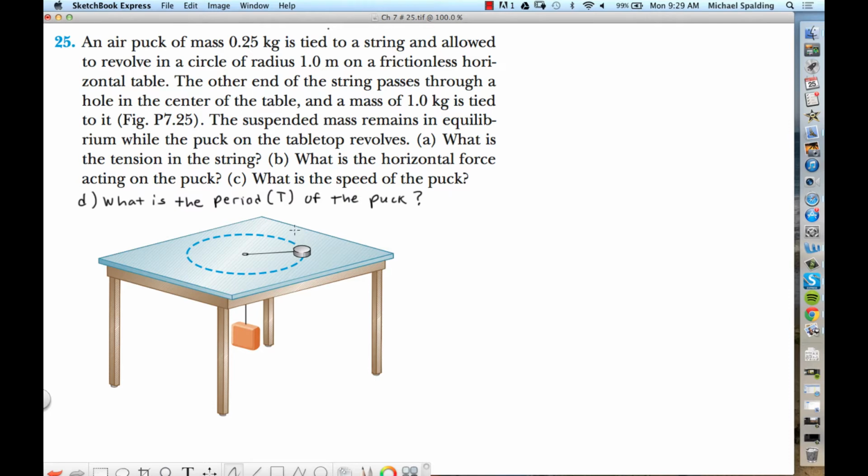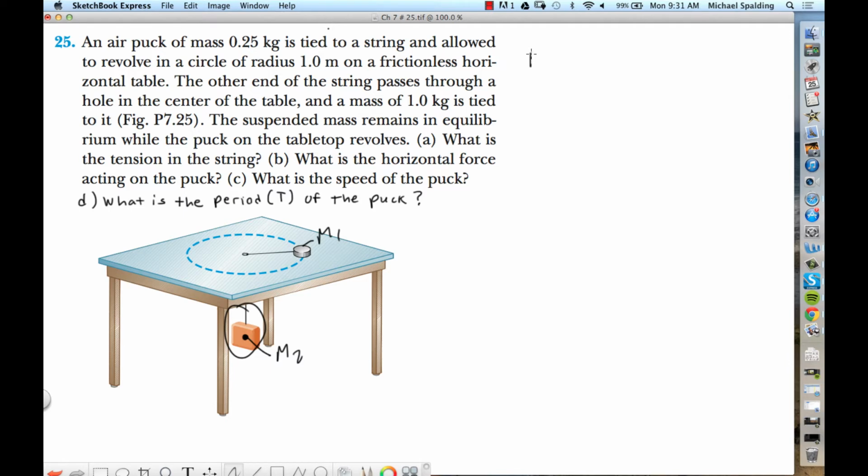What is the force that's keeping this puck in a circular path? Tension. Without the string, this puck would not be in a circular path. Okay? So let's do free body diagrams. I'm going to call the puck M1, and is this mass underneath the table going to be important? Yeah, because without this mass under the table, you wouldn't have any tension in the string. If you just had a string going through the hole with no mass hanging from it, there'd be no tension.